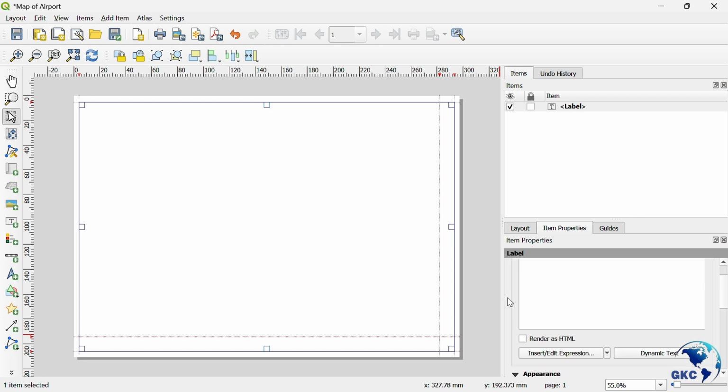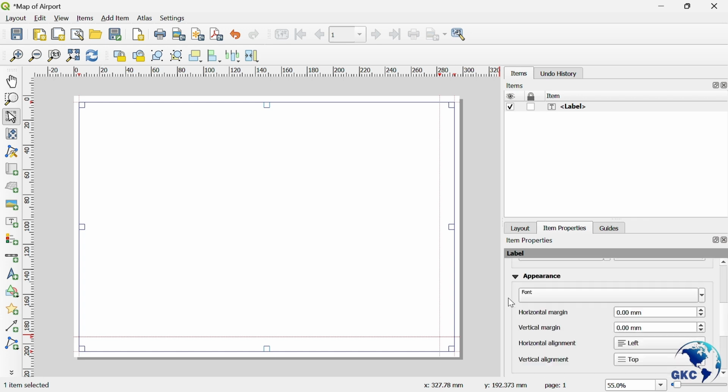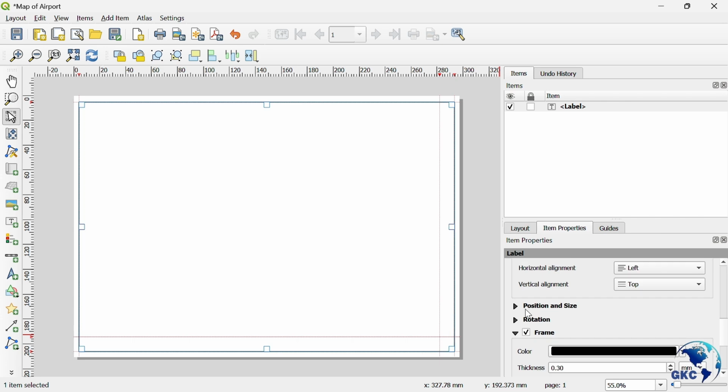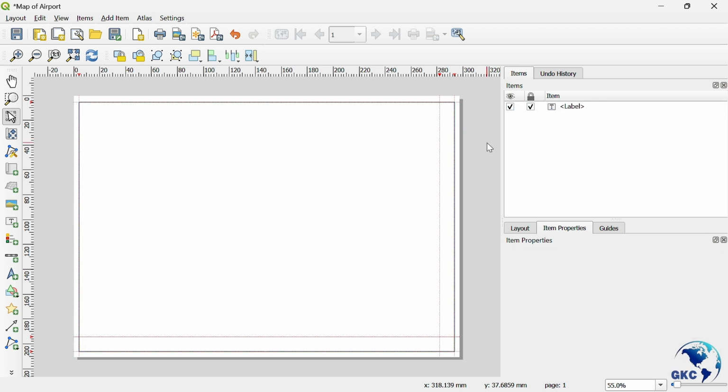Once I remove the text, I'll go down to add a frame. So just scroll down to add a frame. Once I've added my frame, I'm not going to do anything with this particular feature right now, so I can just come up and lock it. So now let's begin adding features in our map: our map, our scale bar, our legend, our north arrow, and in most cases our title or description as it may be. So let's begin with our map.